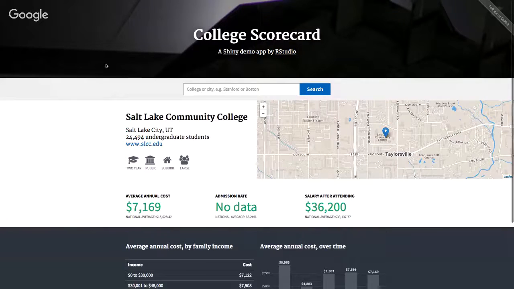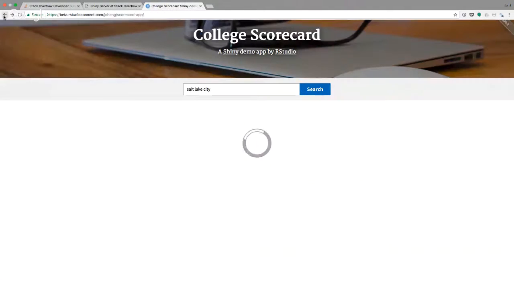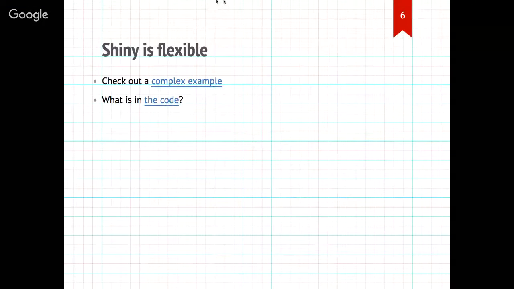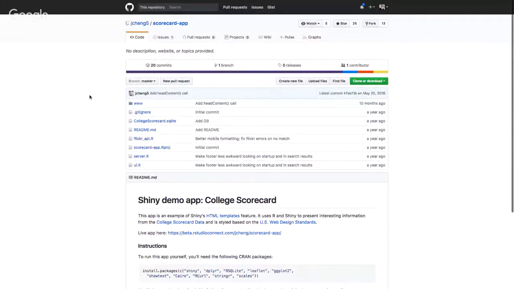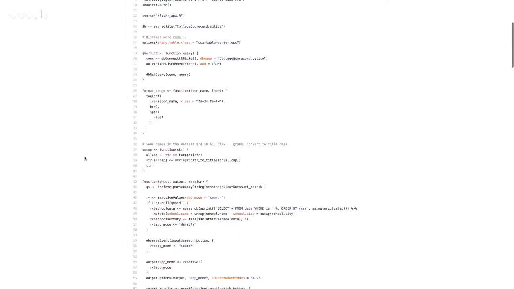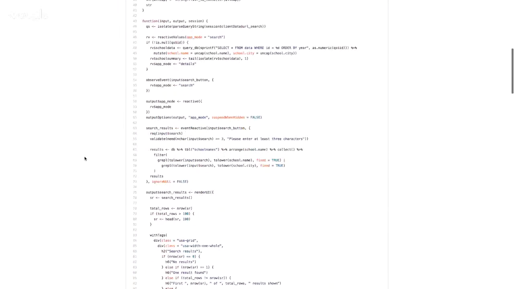And let's look at how this one works. There we go. So this is the code that makes this Shiny app. The reason I'm just showing this to you is so that you can see how flexible and extensible Shiny as a web framework is. So notice here that we have, let's look at the server.R first. Notice that this is R code in here. There's a lot of R code connecting to a SQLite table, and it does a lot of things in R to get the information that we need.